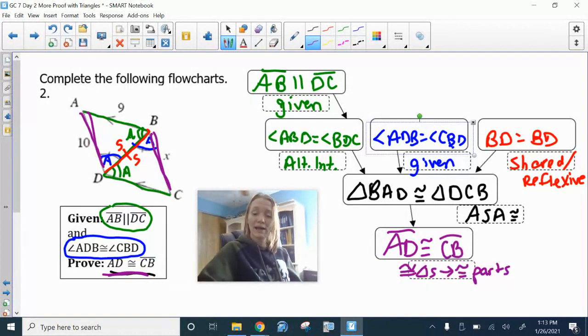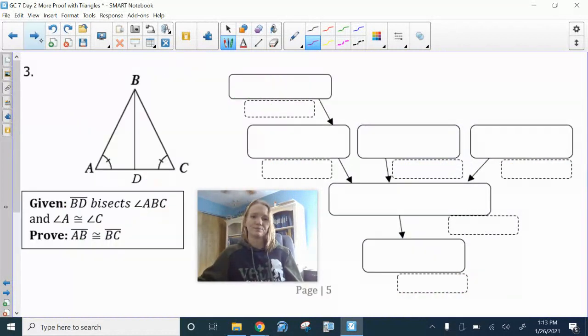You can go ahead and write down the actual reason. You could write because the triangles are congruent, but this is meant to be a shortcut, a symbolic way of writing the same thing you could write in a sentence. So this is just to make it shorter. If you don't like the abbreviations, you can write it out. It just means that you'll have to write outside the box, kind of like I already did. Okay, so that's that. I think I've got a couple more, just some more practice with some flowcharts, nothing crazy. Like I said, similar to what you've done before, but also some new bits too.